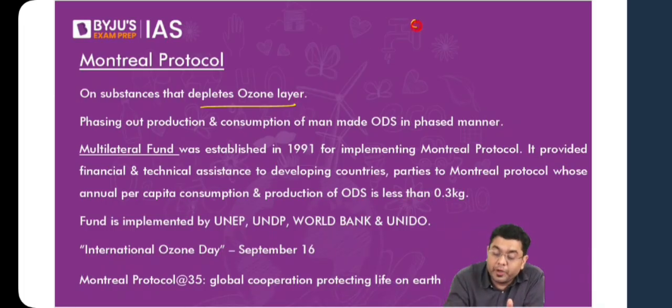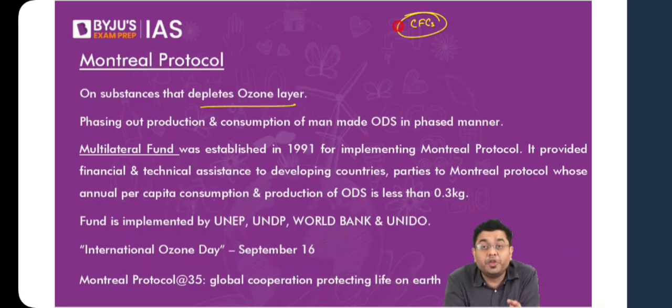CFC till that point of time was used in almost all the various refrigerants, coolants, air conditioning units, cold storage units, everywhere. By the time the meeting for the Montreal Protocol happened in 1987, the industry had already developed an alternative. The industry said, look, you are saying that CFCs are damaging. Fair enough, I will use HCFCs. So for a few years, the world used HCFCs.